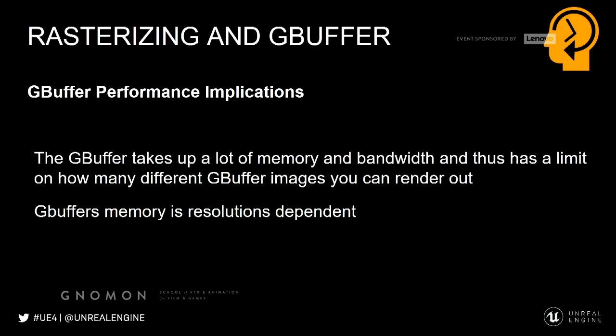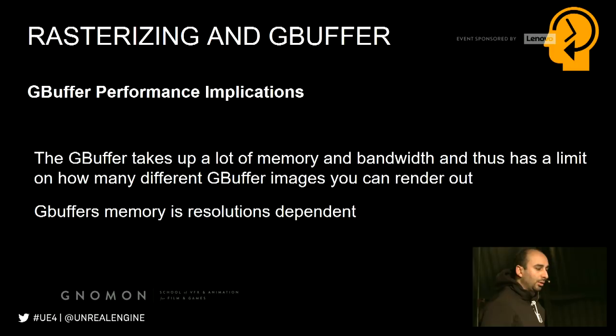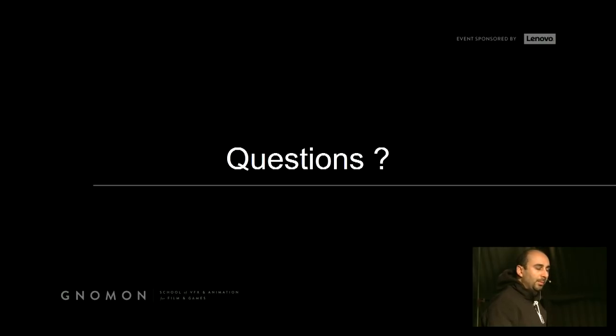Now, in terms of performance, we need to keep in mind that for each frame, we are generating multiple passes or multiple G buffers, and all those are stored in the memory, and they have bandwidth, so there is some cost related to that on memory, and the cost is directly related to the resolution of our G buffer. So when we are rendering at 4K resolution, our G buffers will be at least 16 times bigger than when we are rendering at 1K or something like this. So we need to keep this in mind when we are using deferred shading. Questions about G buffers and rasterizing?